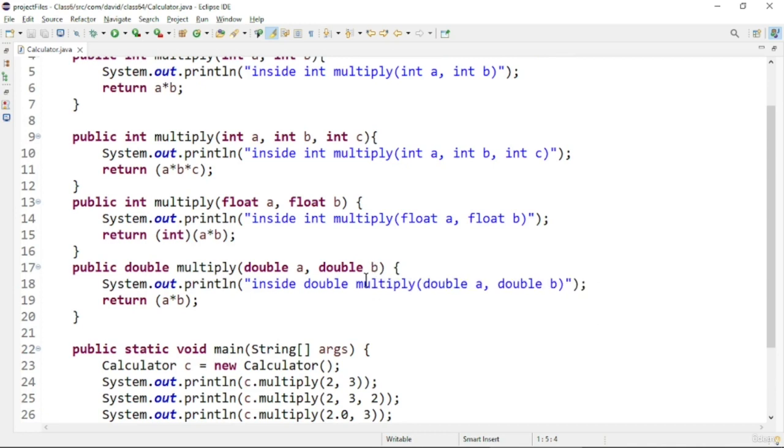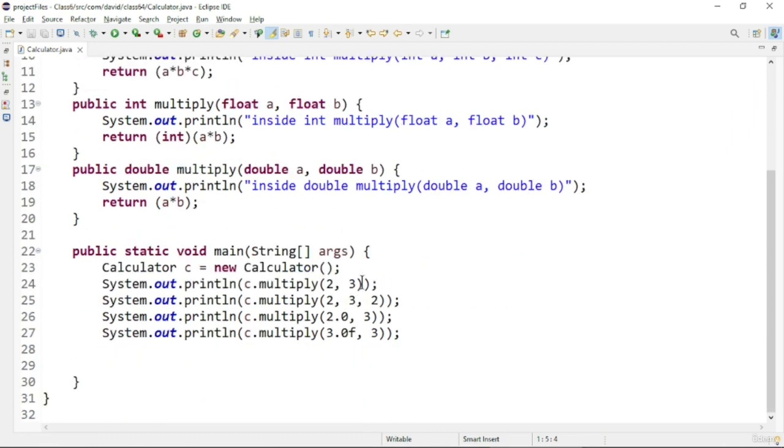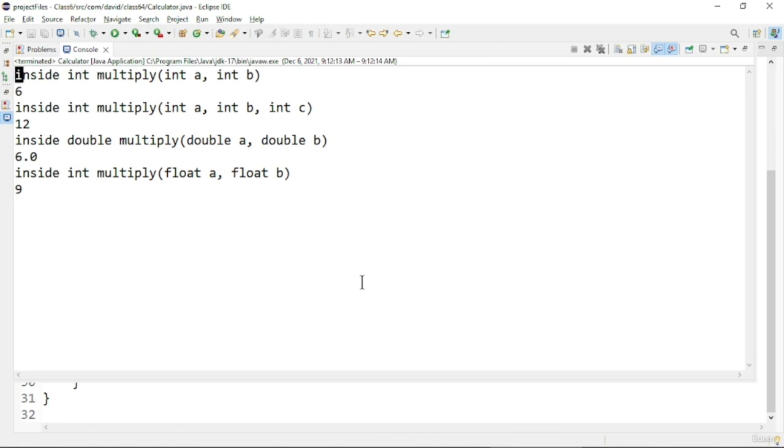Now let us see the program output. Here you can see the output. The overloaded methods are getting invoked: the int multiply method is getting called, the double multiply method is getting called, and the float multiply method is getting called.